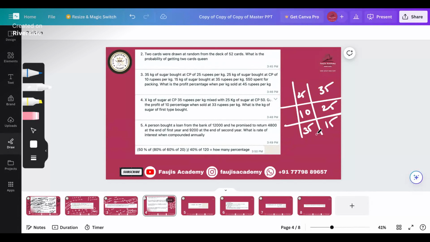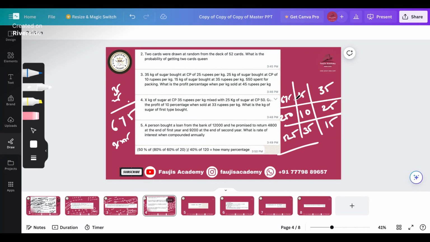So we'll have to find out, you multiply this one, 35 and 25. See, again I'm telling you, 5 5s are 25, 5 into 10, 5 into 2 is 10, 15, 25, 27 is 675. Just write down 675. Then 25 into 10 is 250. 350 plus 35 into 15 is 525. Okay, so just add all of this.